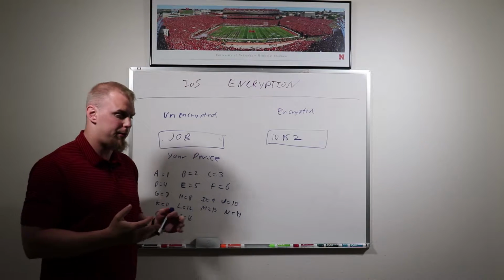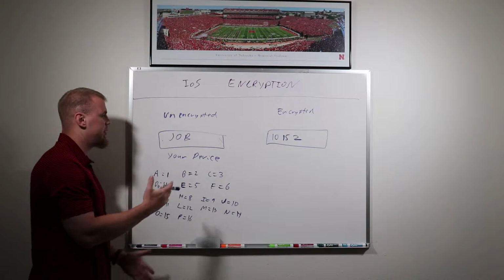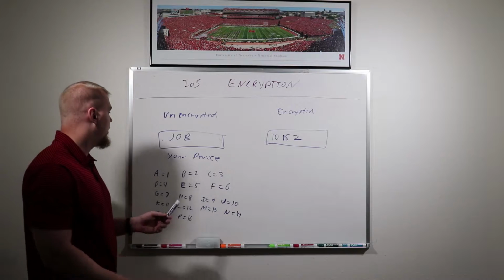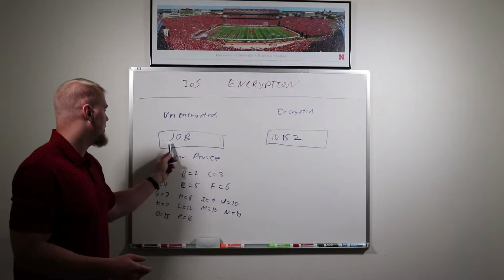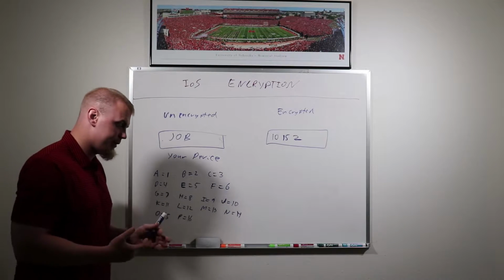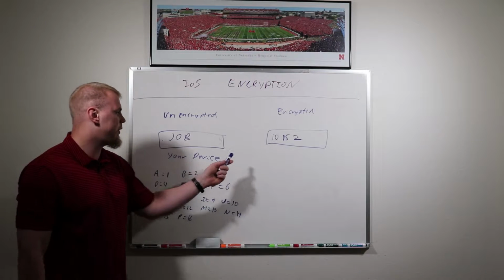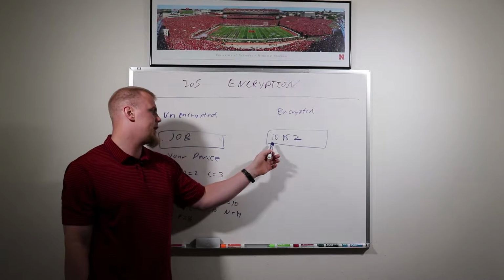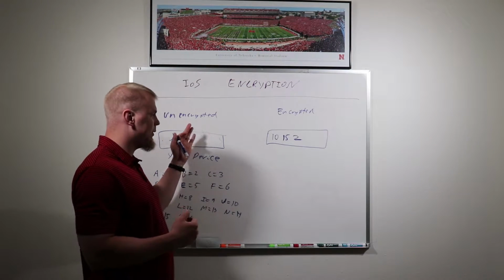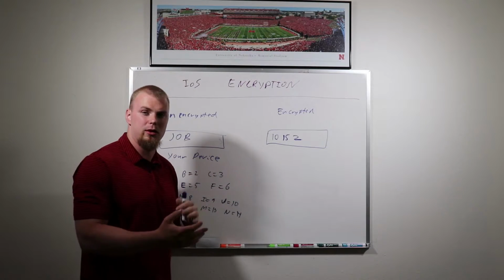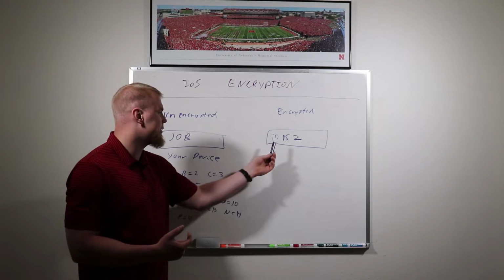Alright, so here's a little example to try to explain what encryption is. Let's pretend this is a message on your computer, or this is your hard drive on your computer. The unencrypted version of the message is just "job". It's readable, and you can see it just fine, right? The encrypted version comes out to be 10.15.2. Just looking at this, if you didn't know what it was, it would look like garbage, an unreadable message. Like, what the heck is this?